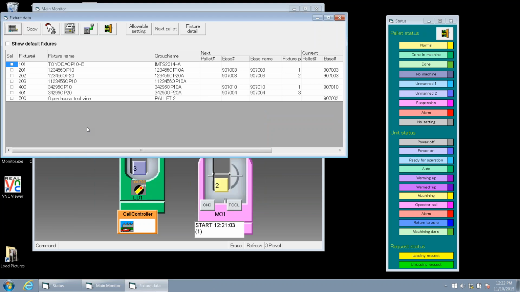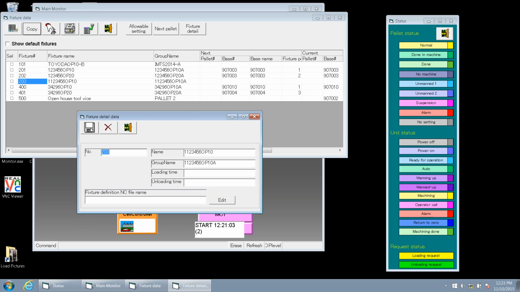And really quick, we're just going to show you how to efficiently copy that so you can create another fixture in the same fashion. All right, so we're going to click on fixture number 203, hit copy. All right, and we'll just pull this up. So instead of 203, we'll do 204, and we'll change our name from 10 to 20, and then same process for our group name. All right, and then we can save.